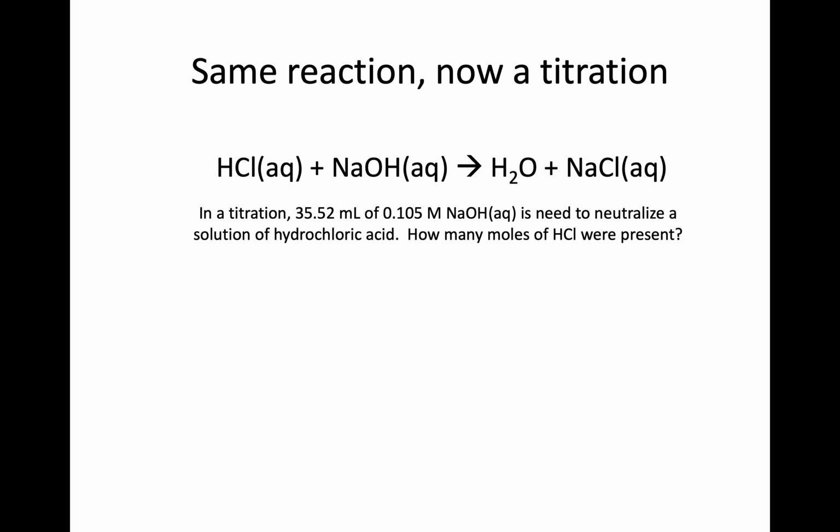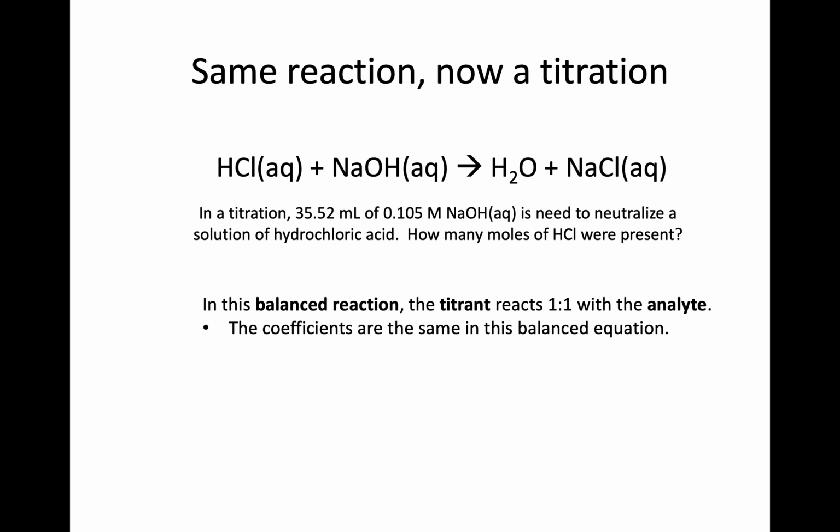Here's the same reaction, but now I changed the wording so it's a titration. In a titration, 35.52 mL of 0.105 molar sodium hydroxide is needed to neutralize a solution of hydrochloric acid. How many moles of HCl were present? Same kind of problem. In this balanced equation, the titrant reacts with the analyte 1-to-1. The titrant is the solution that we're adding. I would say that we're adding the sodium hydroxide.